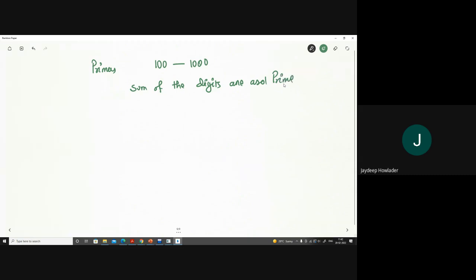Or we can make this from 2 to say 25, so I try to do this by hand. The first, 2, is a prime number, and its digit is only 2, so this is also prime. Then 3, then 5, then 7, then 11. 11 is a prime number, and if I add the digits of this number, 1 plus 1 is 2, and 2 is prime. So I can include 11 here.